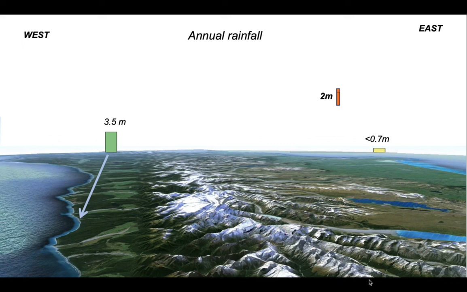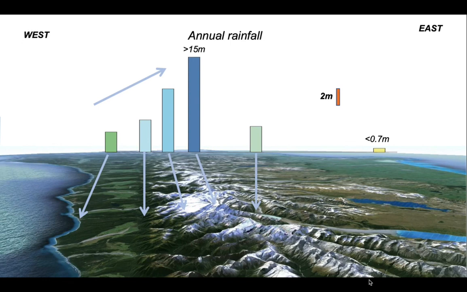But our story doesn't finish there, because that's the rainfall at sea level on the west side of South Island. As we go up into the Southern Alps, the rainfall increases really dramatically. Along the spine of the Southern Alps, the rainfall can exceed an amazing 15 metres a year. Of course, that's precipitation because much of that falls as snow, which drives the glaciers that erode the Southern Alps. But look how asymmetric this rainfall is — as you go to the east of the crest into Otago, the rainfall drops away significantly until on the east coast we're down to less than a metre a year at Christchurch.